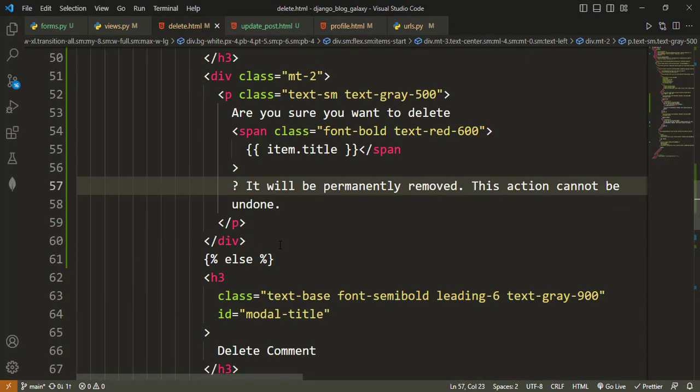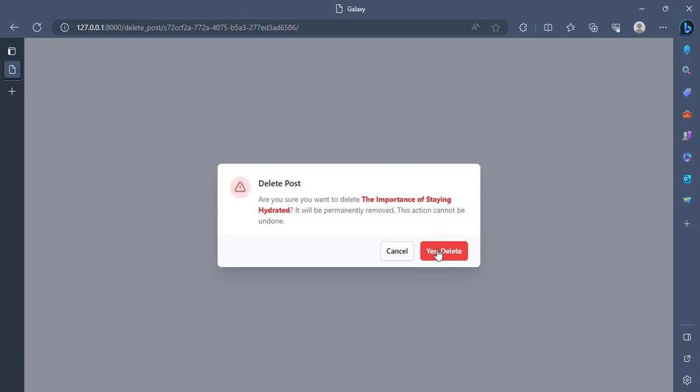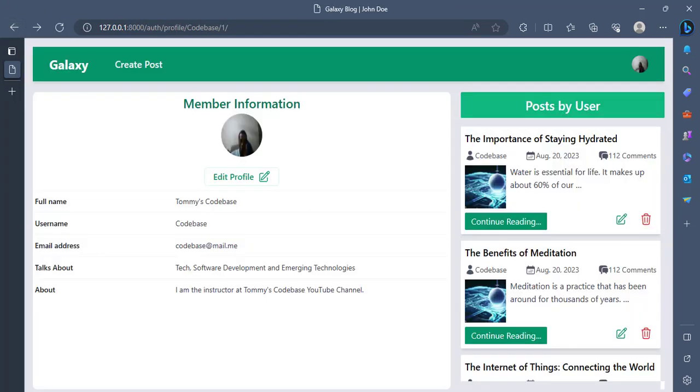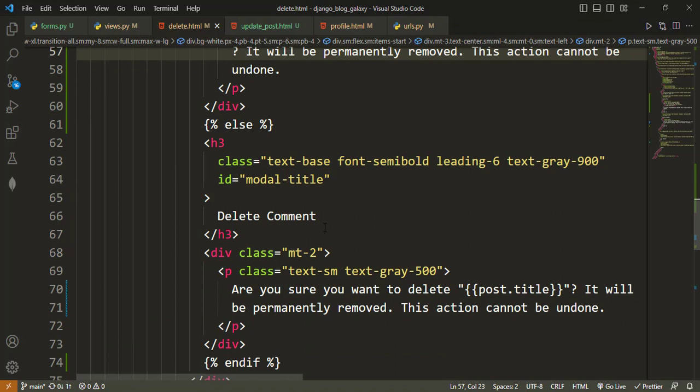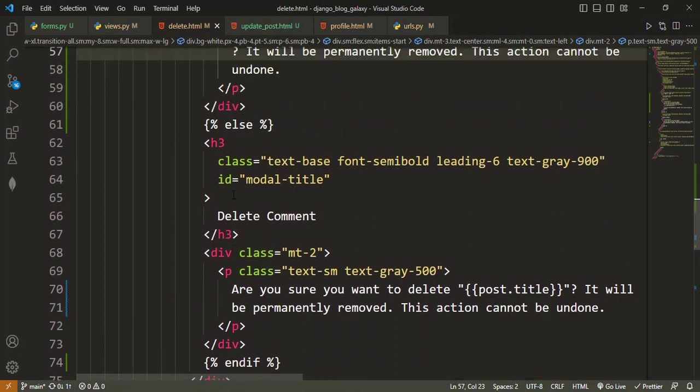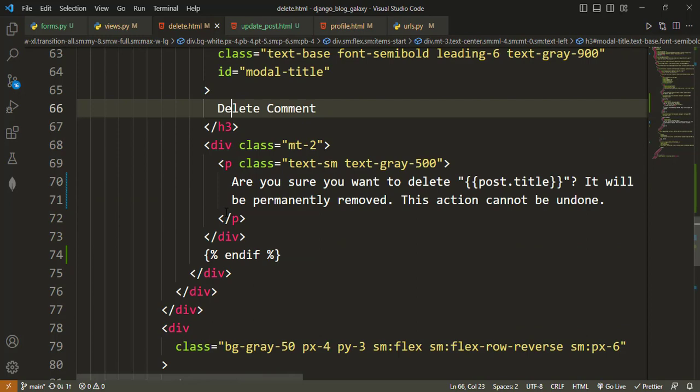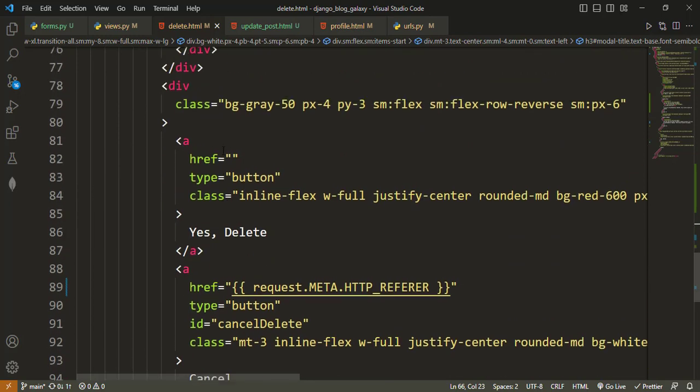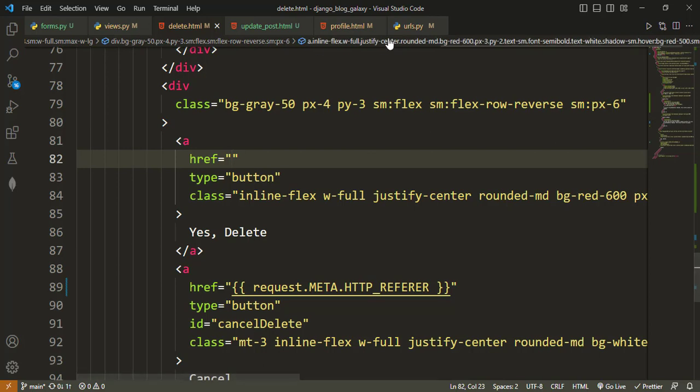And then for the delete, now if you hit delete, by the time we come back, it will still not be deleted. You see, it's still refreshing the page because you have not yet implemented that one. So let's come to the place where it says the submit. Where is it? Delete. This place. Not this one. The yes delete button. Yes. So this one is going to a URL.